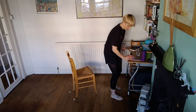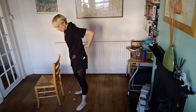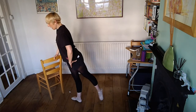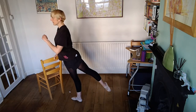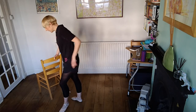So just something I should have said before we started this about the leg and narrowness. We really want to protect our lower spine so we can make certain that we're dancing for years and years and years. So what I think about when I'm lifting my leg at the back is rather than thinking about creasing here to lift, I think about creasing here at the top of the leg. And it just allows me to take the strain off the back.